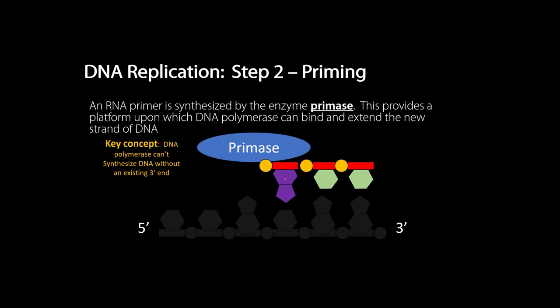Now notice that these nucleotides are red instead of blue like on the last slide. That's because unlike those nucleotides, which are made out of deoxyribonucleotides, these are just plain old ribonucleotides. Yes, this is RNA. So primase adds an RNA primer to the original template strand. Now we have what we need. We have the 3' carbon here, but this is the 3' end of the growing strand. Now DNA polymerase can come in and do its job. That's what we're looking for here.